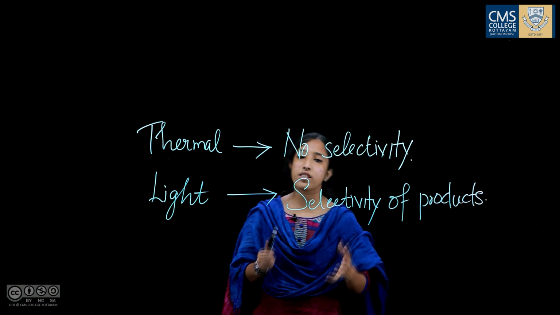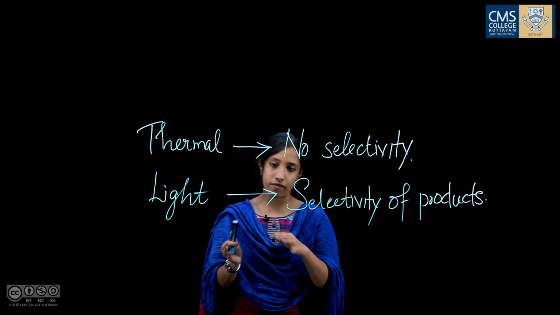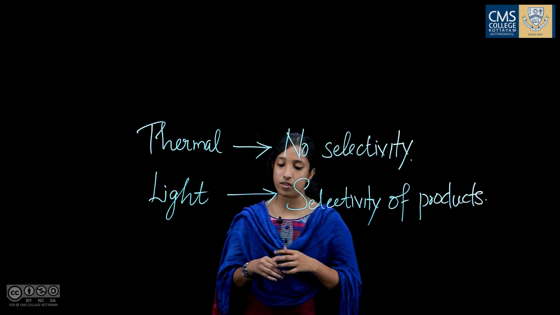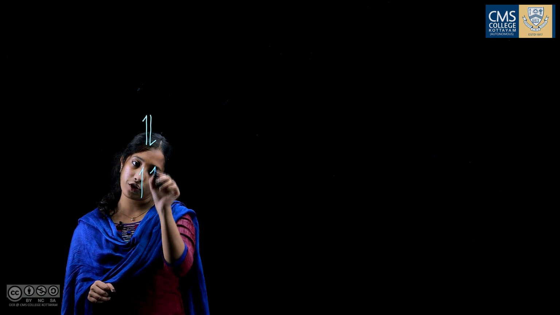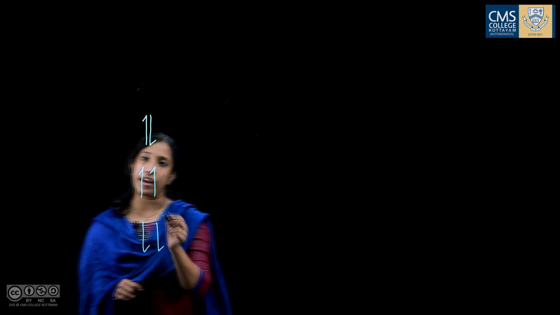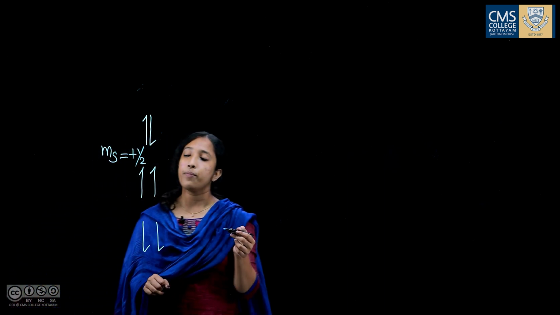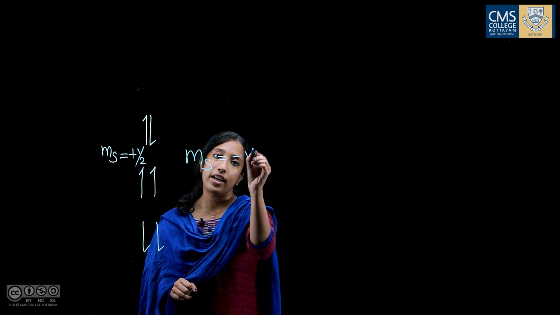So, when chemistry is concerned, everything revolves around an electron. Before moving on to the most important portion of photochemistry, that is the Jablonski diagram, we have to understand how the electrons are paired and what the spins of these electrons are. When we have two electrons, they can occupy many different orientations. Either one electron can face upward and the other downward, or both electrons can face upward, or both can face downward. When an electron is facing upward, its spin ms is equal to plus half, whereas when the electron is facing downward, the spin quantum number is minus half.